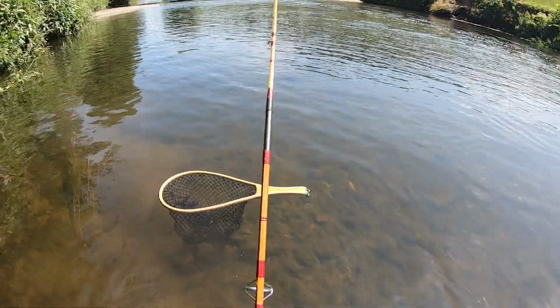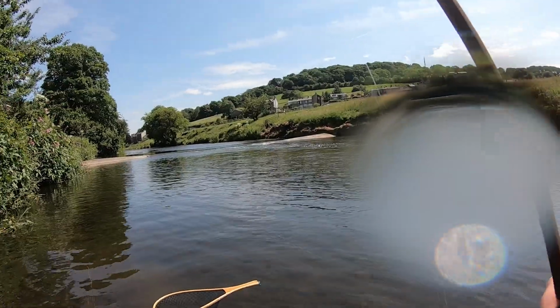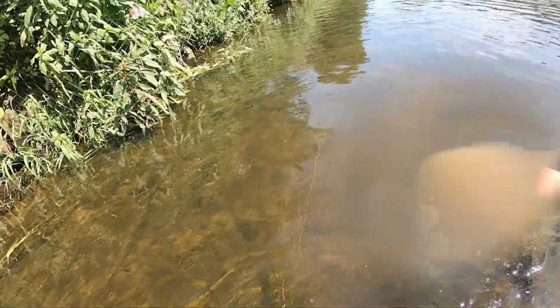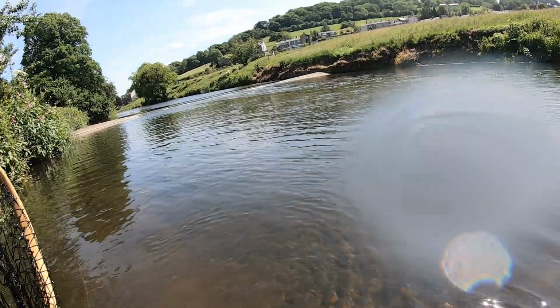That is the hardest fighting fish I've ever had to deal with. Usually, once you've got them in the net, they calm down a bit, but that one did not want to calm down at all. He was fighting the whole time.